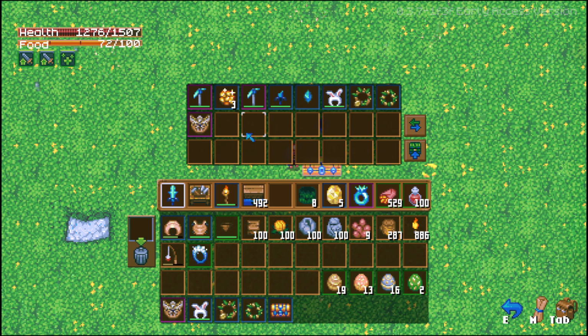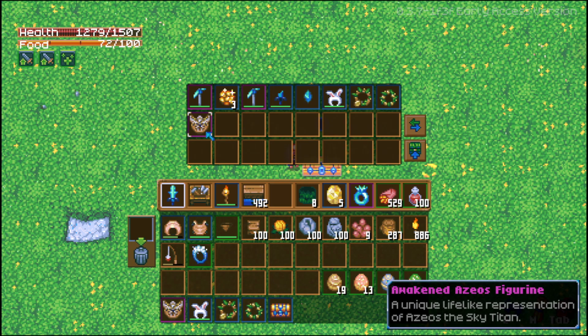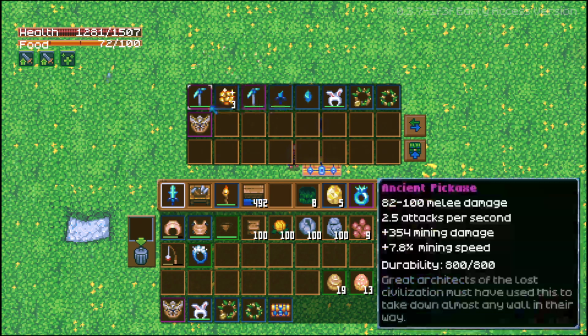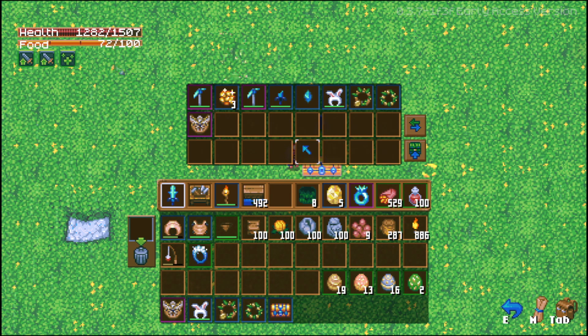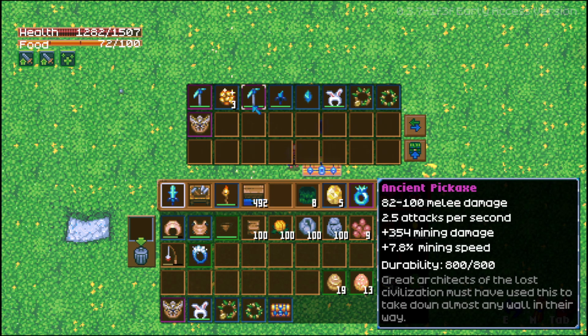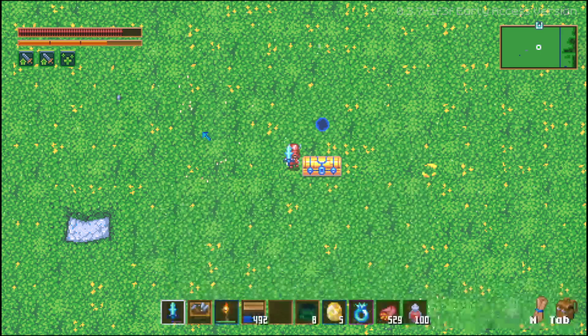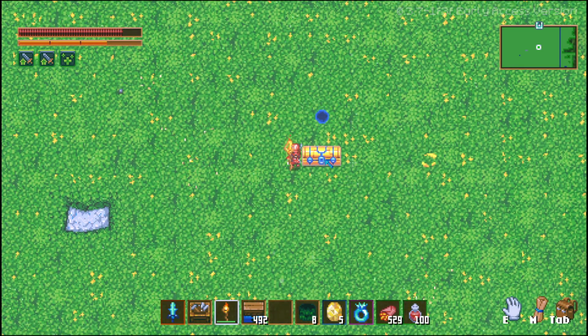So it looks like they've made it maybe about 10%. I think I've killed this boss about 16 times now, and I've already gotten 2 of the normal figurines. So I'd say it's in the ballpark of an 8 to 10% drop rate now. I've gotten a lot of these pickaxes too. So it's definitely worth farming this boss if you haven't gotten the pickaxe or the regular Azeos figurine. So let's go ahead and break this.